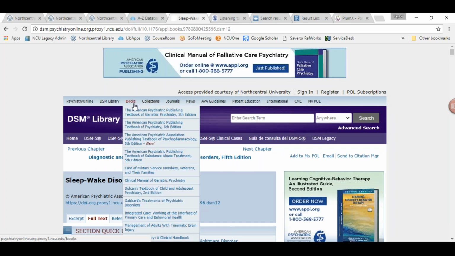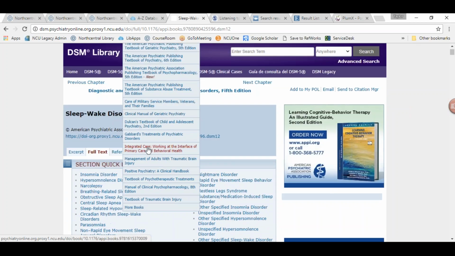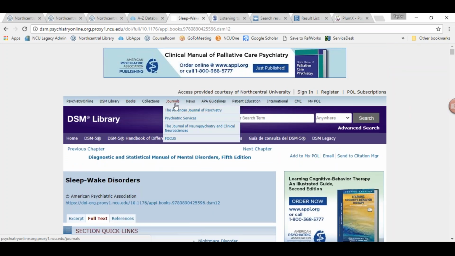Under books, you'll see a number of textbooks and different handbooks related to psychiatry, substance abuse, child and adolescent psychiatry, traumatic brain injury, positive psychiatry, psychotherapeutic treatments, and more. Or if you wanted to take a look at the journals, there are also a number of psychiatric journals available within Psychiatry Online as well.